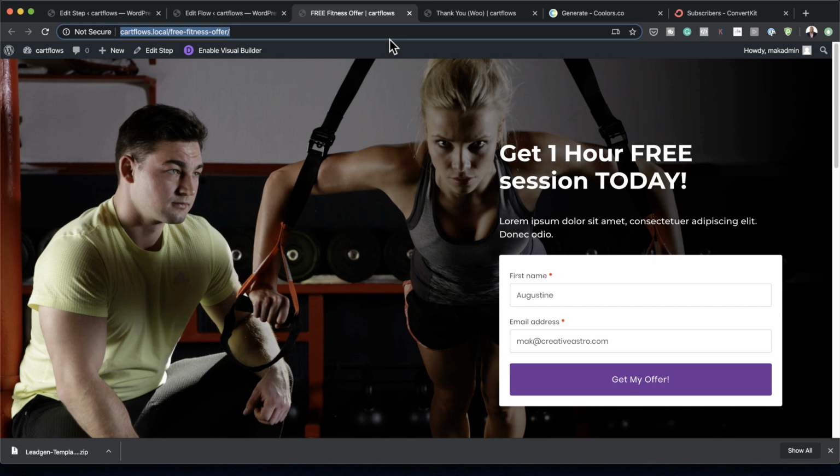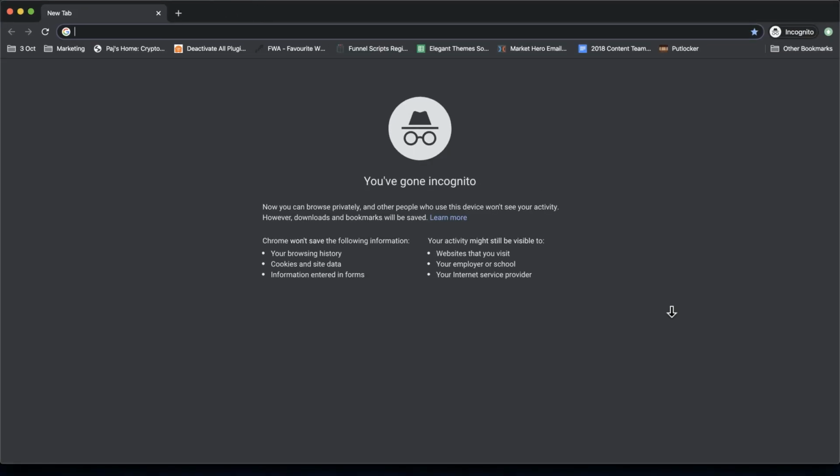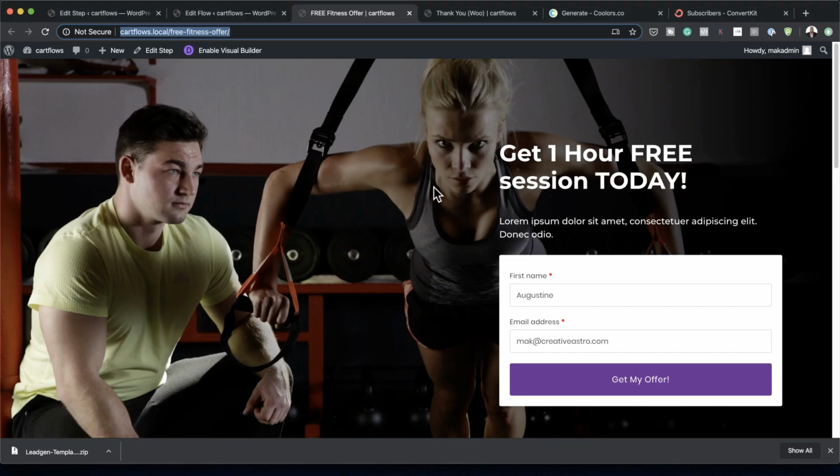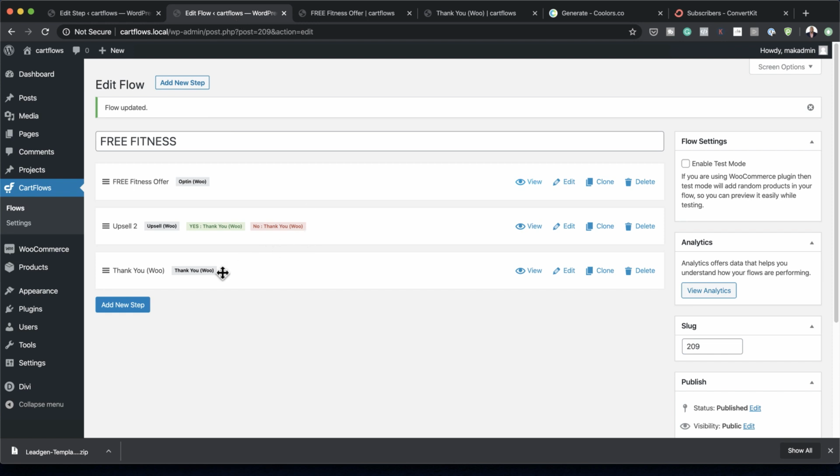Ooh, you know what? Okay, let's see if this works. Because there's a stage where I was supposed to have designed the actual checkout form. So let's see if that's going to work. So let's add our name here. Yes. So I'm actually supposed to design my checkout form with the product, and that's why that session was expired. So let me just go back in here.